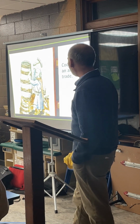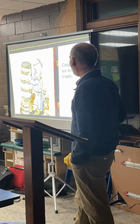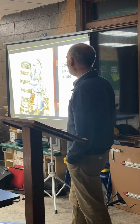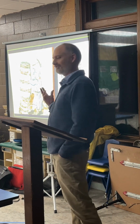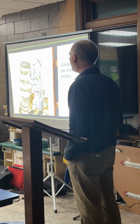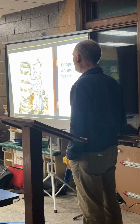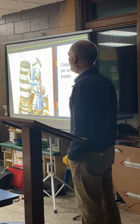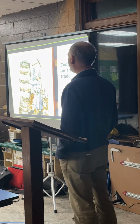But, so coopering, as I mentioned, this is actually a medieval German drawing. It's from a retirement community in Germany in the Middle Ages where retired or aging tradesmen would go and work and practice their trades. And it's obviously a cooper. For coopering, most of the time it was the production of barrels. Buckets and tubs were important in a domestic setting, but barrels were your primary shipping containers for just about everything. So beer, wine, tobacco, to nowadays whiskey, bourbon, wine, but virtually everything was shipped in barrels.